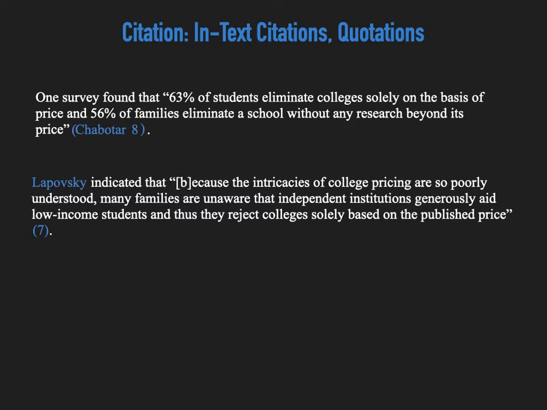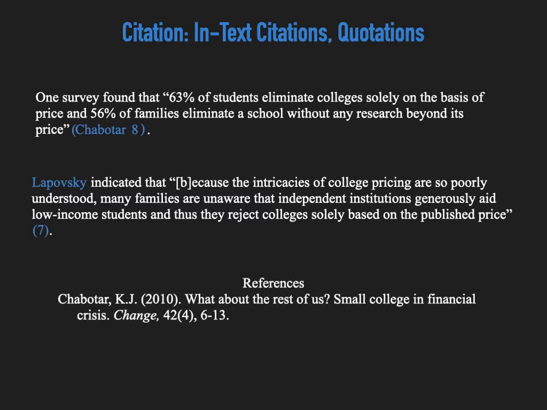Before we move on to the second way to incorporate a parenthetical citation, remember that one of the purposes of the parenthetical citation is to direct us to the appropriate source in our Works Cited page. If we examine the sources in our Works Cited page, which are in alphabetical order, we should find a source by Chobatar. This link between the in-text citation and the Works Cited page allows the reader to find the original source, go to page 8, and see if this quotation really exists.